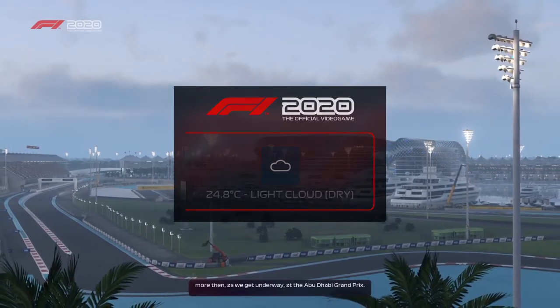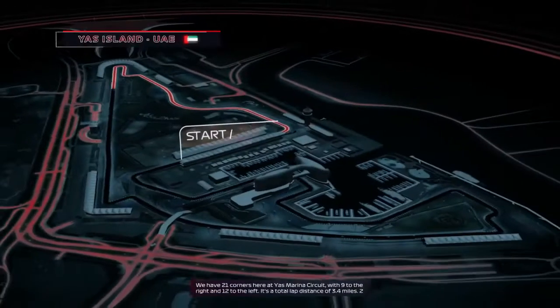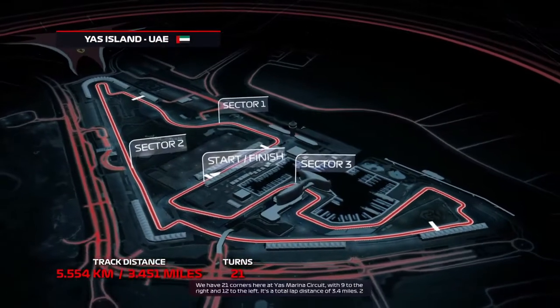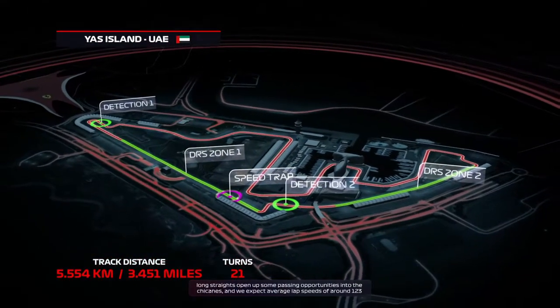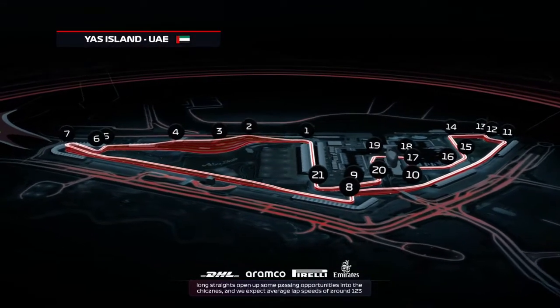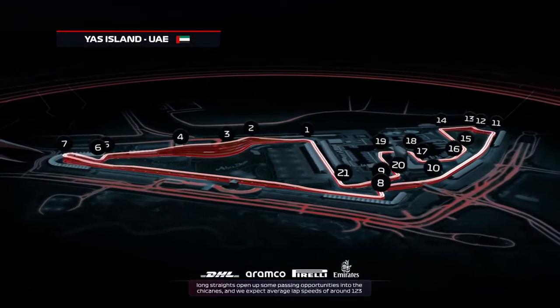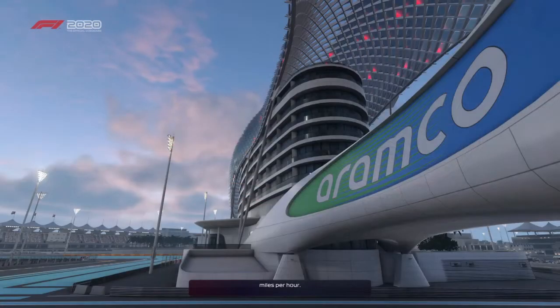As we get underway at the Abu Dhabi Grand Prix, we have 21 corners here at the Yas Marina circuit, 12 to the left and 9 to the right. It's a total lap distance of just over 3.4 miles. There are 2 long back straights opening up some passing opportunities into the braking zones, and we expect average lap speeds of around 123 miles an hour.